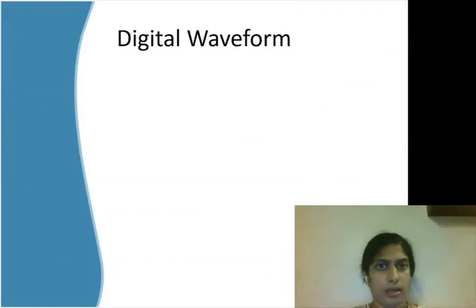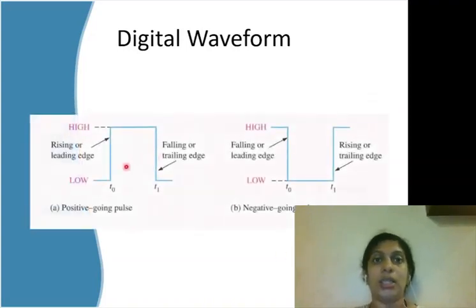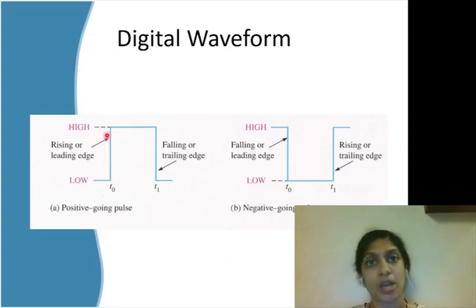So do you know how the digital waveforms or graphical representation of these waveforms will be? It is basically in a square shape. So we are having two edges, that is one rising edge, that is from low voltage to high voltage. If the voltage fluctuation is from low to high, then we will be having a rising edge, and if it is from high to low, we will be having a falling edge or trailing edge. So the positive clock pulse will look like this, and the negative clock pulse will look like this. Okay.